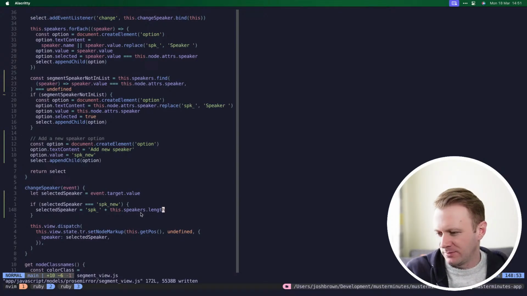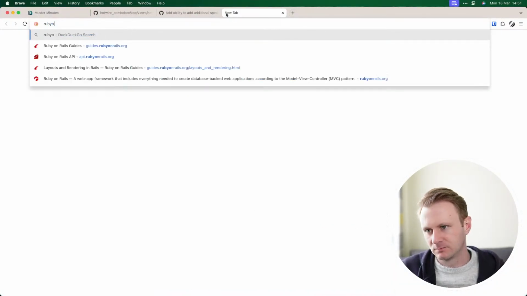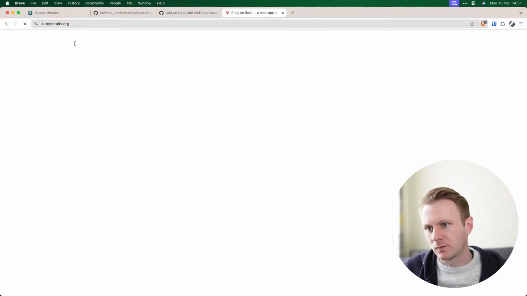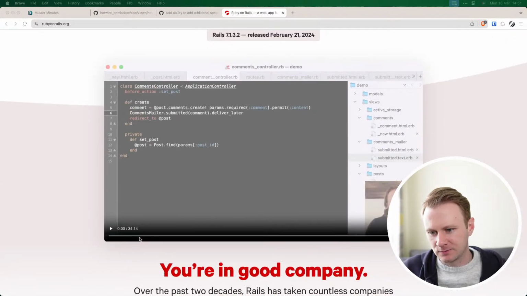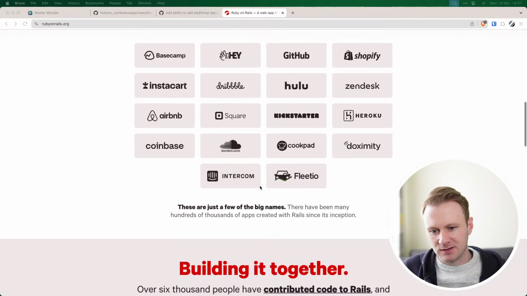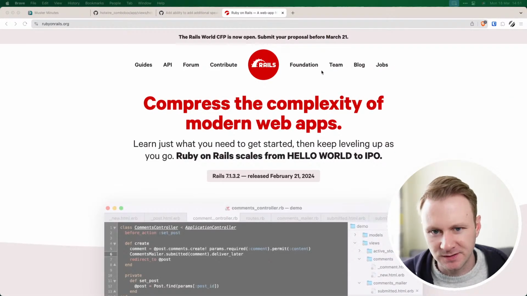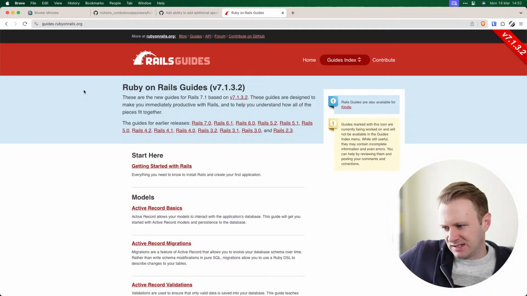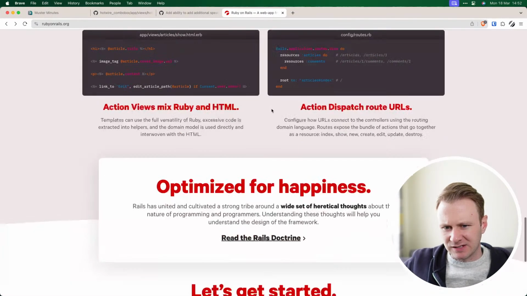How do I get it? What do you mean? Ruby on Rails? I have a website, rubyonrails.org, that has a bit of a walkthrough guide on setting it up and using it. It's a video. I think they are currently rebuilding the docs, so they're spending some time on that. The Rails guides are going to get redesigned and updated. And then I think they're redoing the tutorial as well.